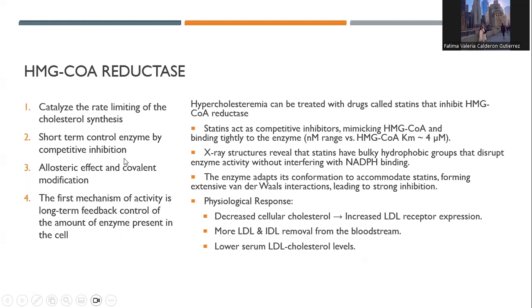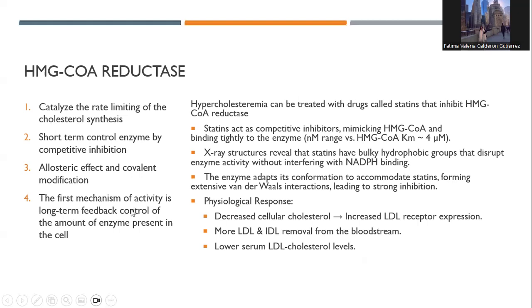It is a short-term control enzyme by competitive inhibition. This is important because it's just a short-term control, so it's not going to last long when we are talking about the different controls on this enzyme. And then we're going to see that it's allosteric and it's going to have different covalent modifications in the rings and in the different bonds of the molecules.